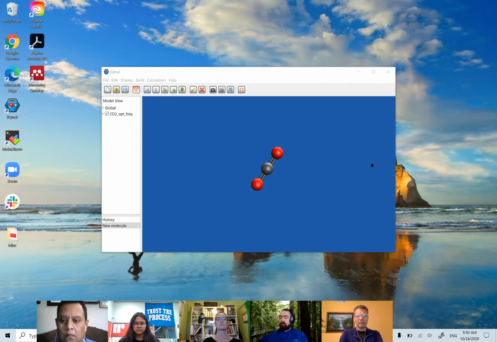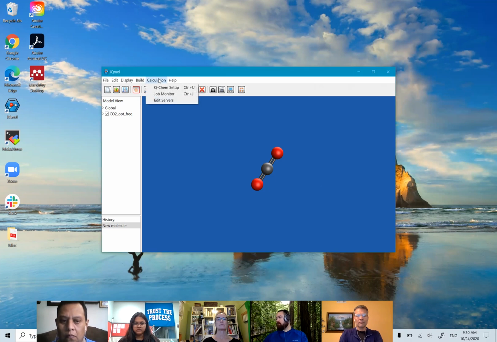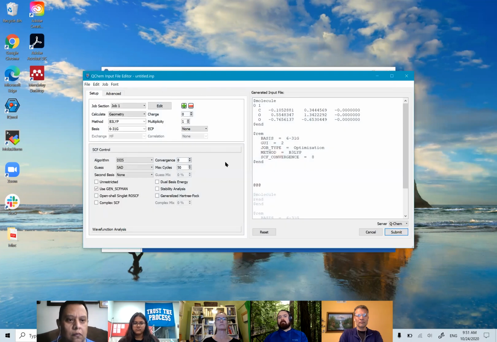Yeah, we're just using this to basically see if IQMol will submit the job is the goal. And so after you have it downloaded and open, we're going to go up to where it says calculation at the top of the bar and click on QChem setup. And you should have this window appear, which is the job that we're submitting. And so you can see at the top, there's this CO2 and then some information we're giving the program.